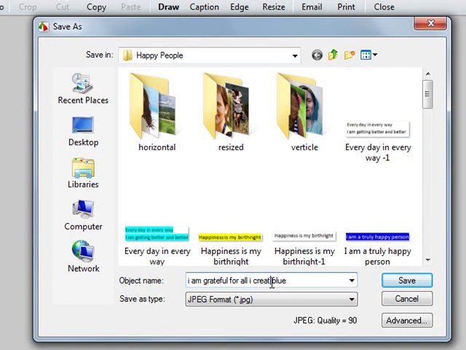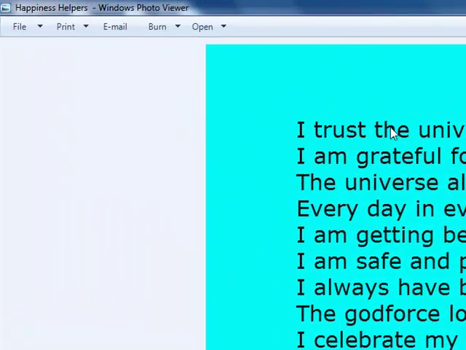Whoops, spelled that wrong. And so on and so forth. So I would go through all of these until I had worked my way through these affirmations.